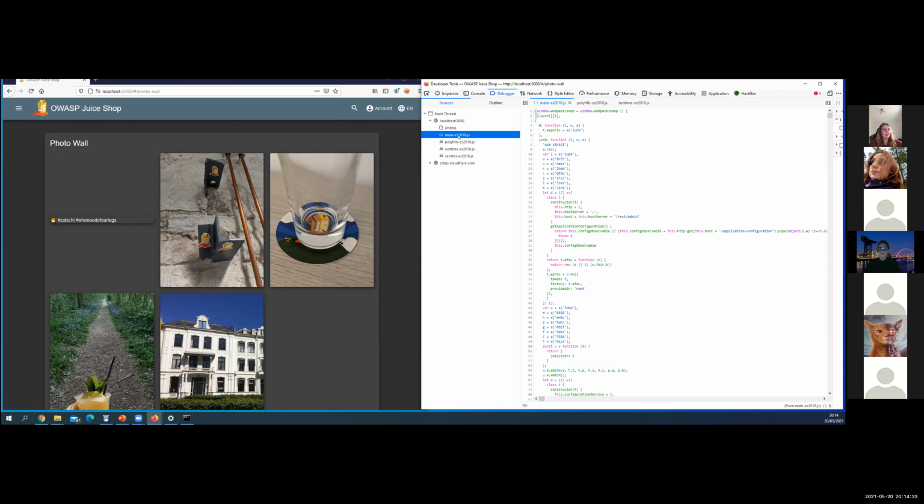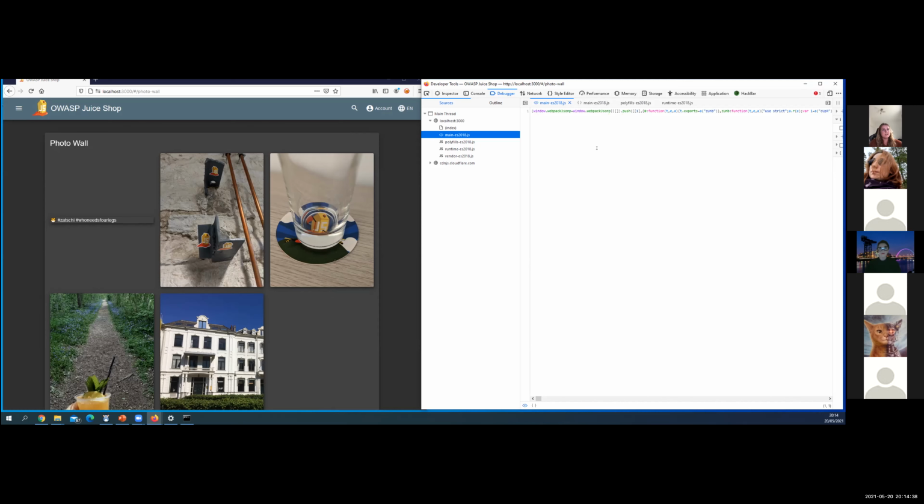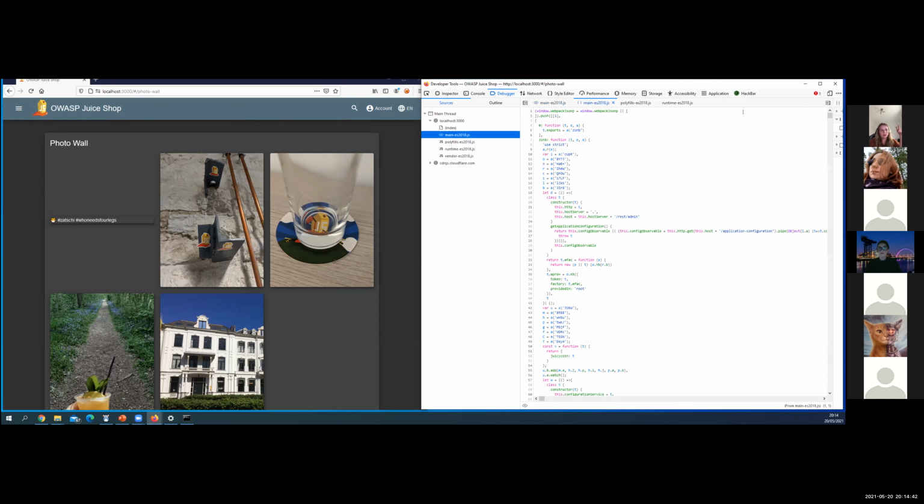So in here, we have a few different files, and I was interested in the main.js. When you first open it, it's going to be really ugly like this, and everything will show up on one line. Depending on which browser you're using, you can then get it to pretty print, and that's what brings it up into the different lines.